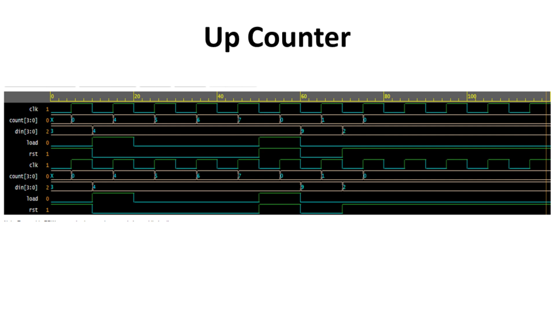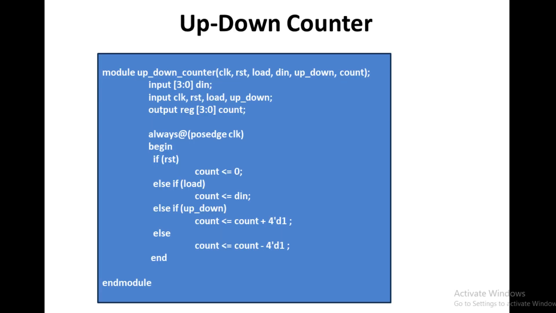The next code is for an up-down counter, which can count in both up and down directions depending on the value of the up_down input signal. If up_down is high, it performs up counting; if up_down is low, it performs down counting. The module is up_down_counter with clock, reset, load, d_in, up_down, and count as ports — 4-bit d_in, single-bit control inputs, and 4-bit reg count output. If reset, zero is assigned; if load, d_in is assigned; if up_down is high, count = count + 4'd1; else count = count - 4'd1.